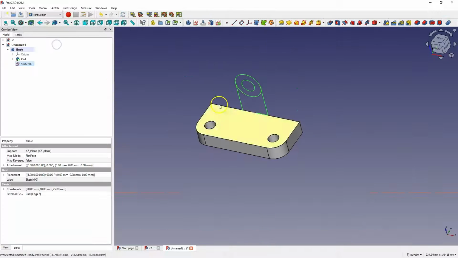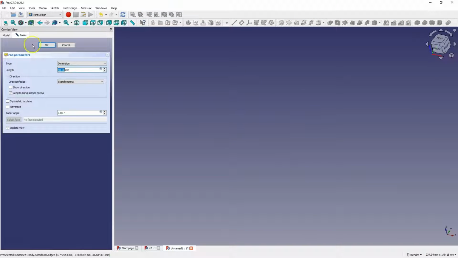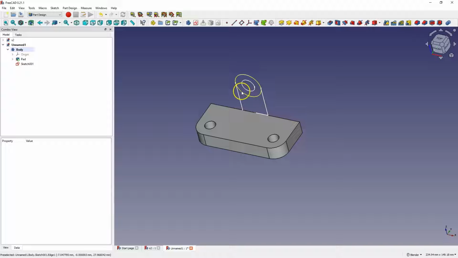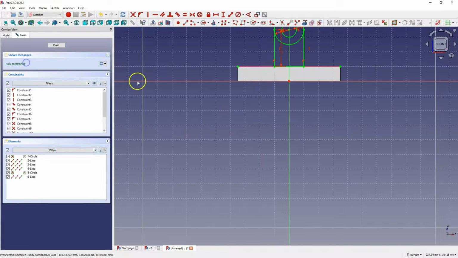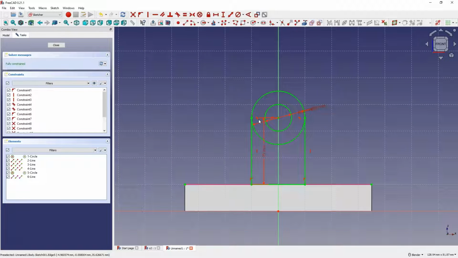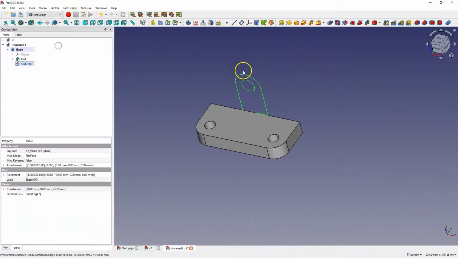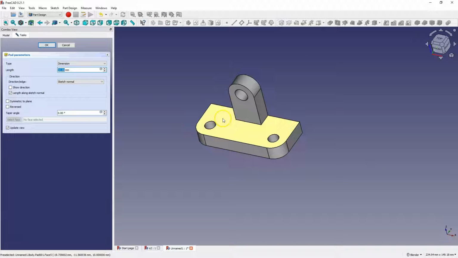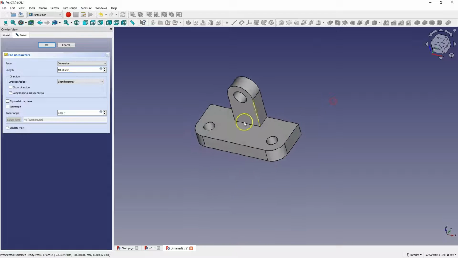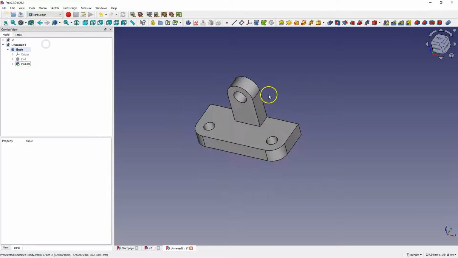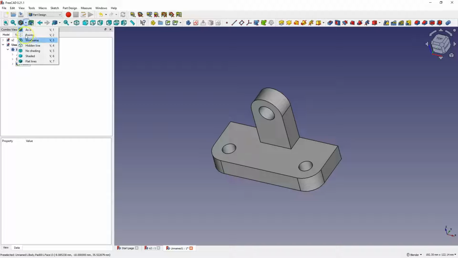There will be an error here because this geometry kind of intersects with this geometry here. And when it comes to sketches in FreeCAD, the sketch must be a geometry from which we can create a single closed shape. To fix this, simply remove this edge. Okay, and now on the basis of such geometry, we can add an extrusion, and we add an extrusion like this. Okay, next I switch to the wireframe view.